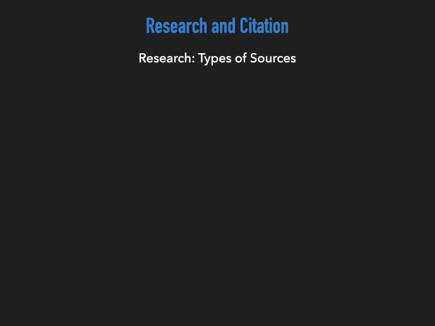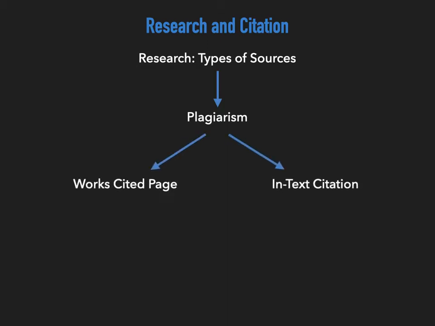Part of composing persuasive paragraphs is incorporating research into our papers through the use of citations. This process of research and citation is fairly complex. Therefore, before we begin this lecture, I want to give a brief outline of its content in order to help us conceptualize what we are discussing and where we are heading. We are going to begin with a discussion of different types of sources. We will then proceed to an examination of plagiarism and its significance. Once we understand the importance of properly citing our sources, we will discuss the two places where citation occurs within a paper: the works cited page and in-text or parenthetical citations.